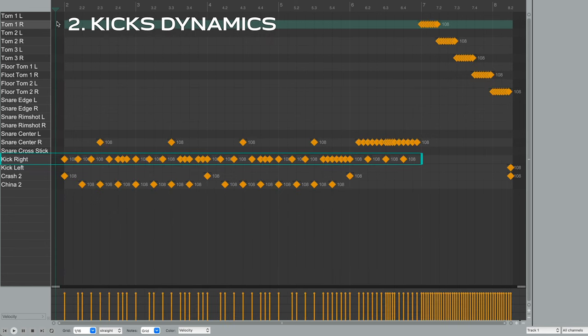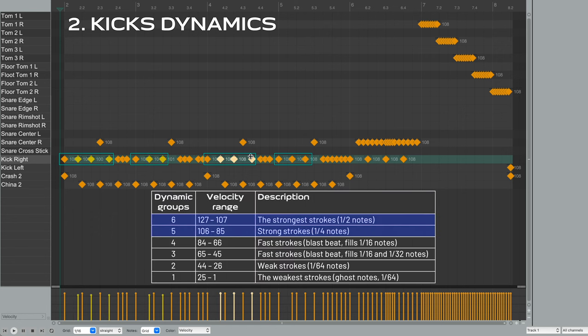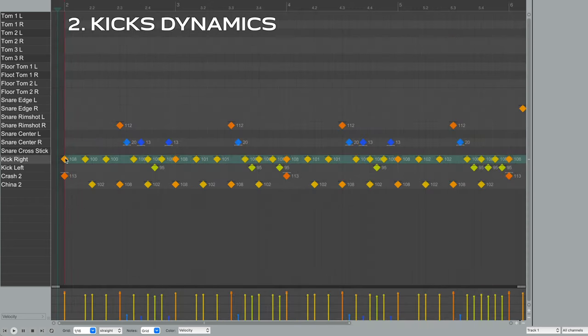Now let's focus on the kicks. So there are groups of dotted eighths and groups of sixteens. In the groups of dotted eighths, I'm going to leave the first stroke at 108 and turn the velocity on the subsequent strokes down to 100 to 102, so that the plugin uses samples from 2 different dynamic groups for these strokes, and none of them sound the same. Listen closely and you'll hear the difference.